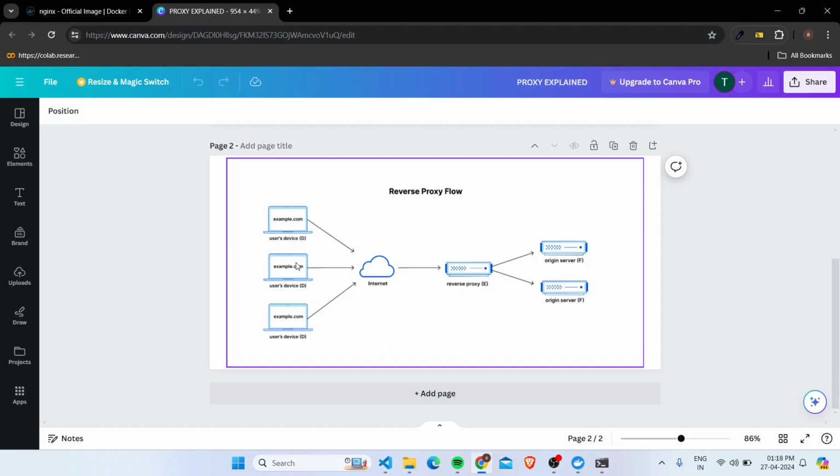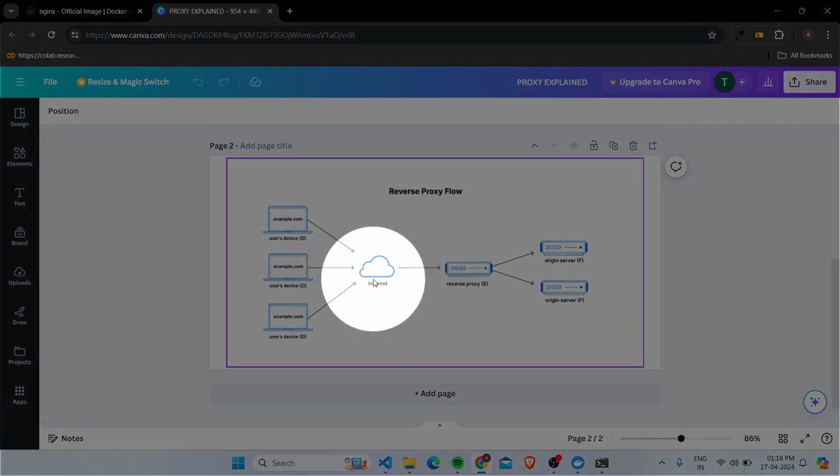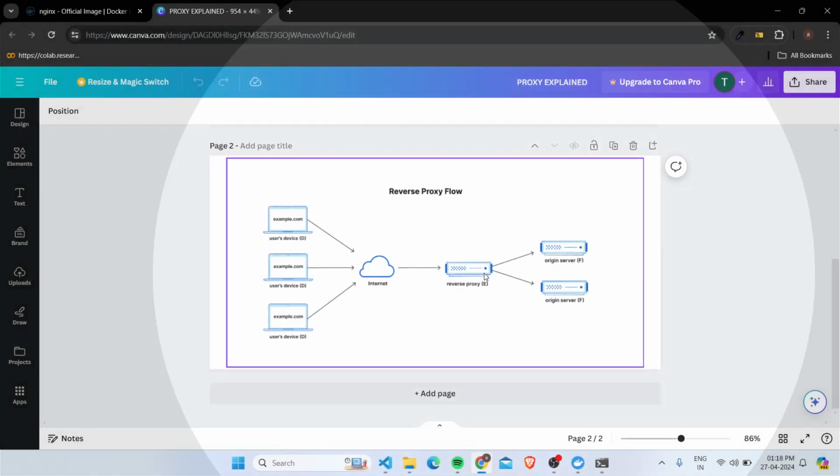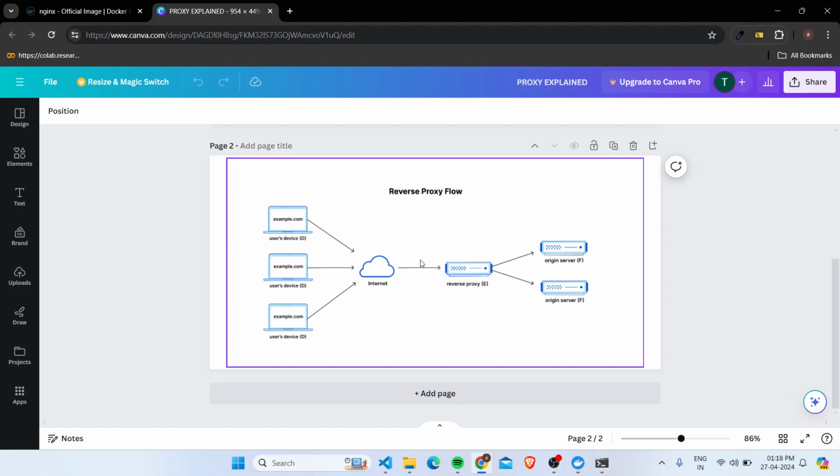Now these clients are requesting to the internet, and the internet is sending all the requests to a proxy server which is near to the origin server. This proxy server will have all the requests from the different regions. Let's say this is from India, this is from UK, and this is from USA.